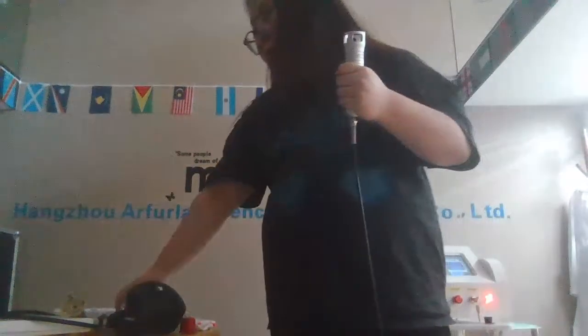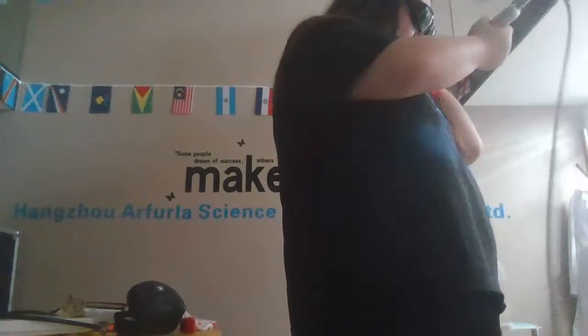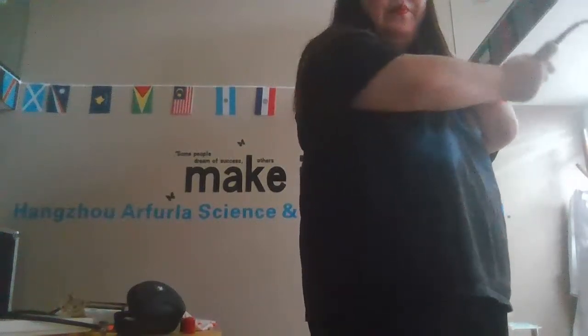After you buy our laser machine, you will receive these very professional glasses to protect the operator's eyes. So before you do the treatment, you can wear the glasses, like this. And when you do treatment, please step on the foot switch to start your treatment time. Just put a physical therapy handle on the treatment area like this, and keep moving. You just need to keep moving. It's very easy.